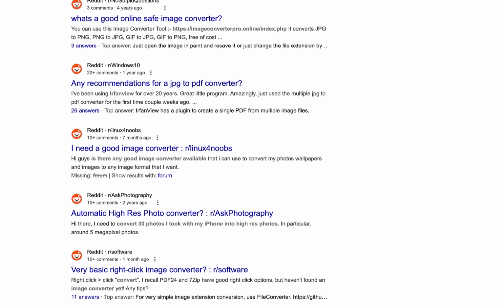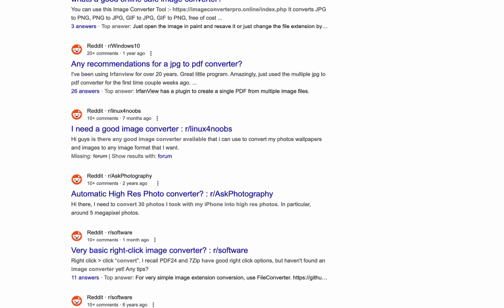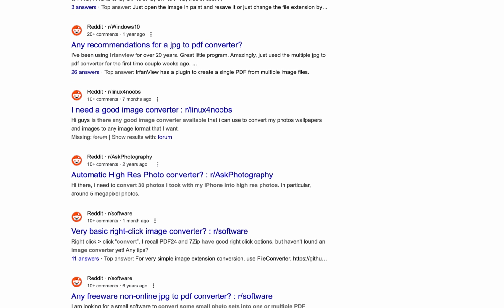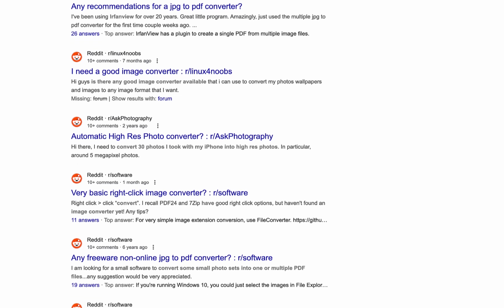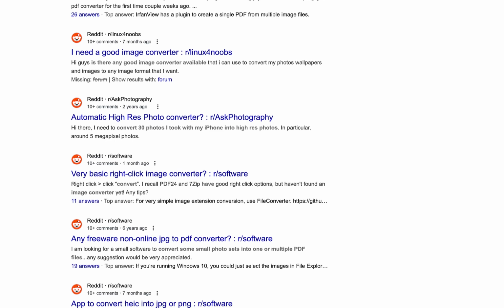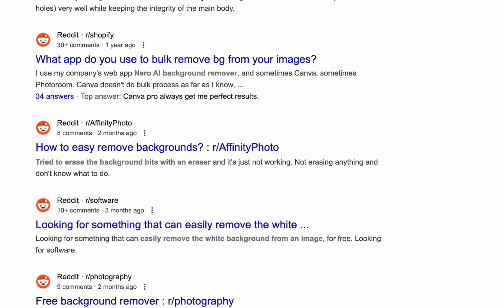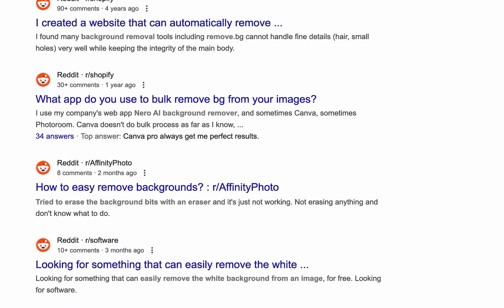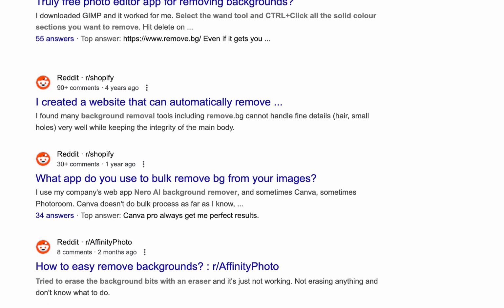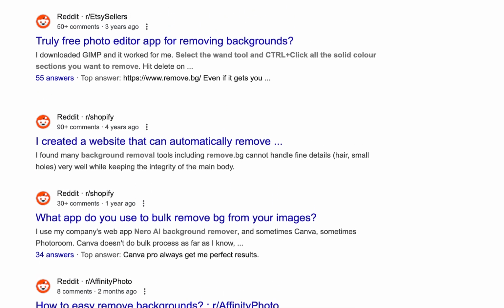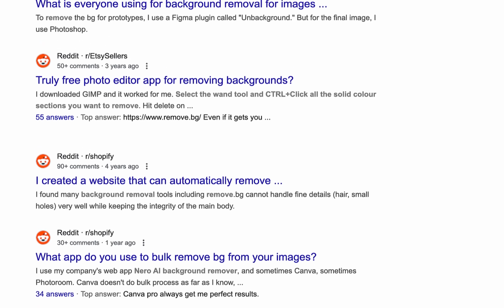If the internet is any guide, image conversion and background removal tools are still very much in demand with the rise of e-commerce and social media. But which tools should you use? If that is your question, then stick around because in this video, I'll be running through one tool that can get both problems solved at a reasonable price. We will be focusing on image conversion and background removal capabilities.